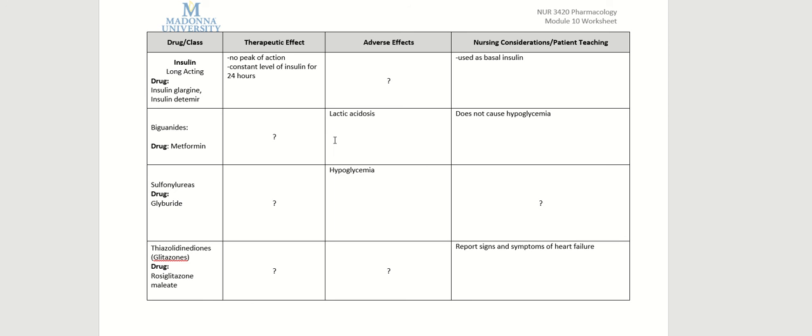So instead of just understanding that it increases their risk for CHF, which is important, what kinds of things would we want to make sure that we're assessing for? We may see certain findings in our assessment. So we would be, of course, auscultating lung sounds, and if there were any crackles or any fluid, we would want to note that. And remember, from health assessment, you know that we're listening for extra heart sounds for CHF, and an audible S3 could indicate some heart failure. We also would want to monitor, as there's some risk for liver toxicity, so we are monitoring liver enzymes with this medication.